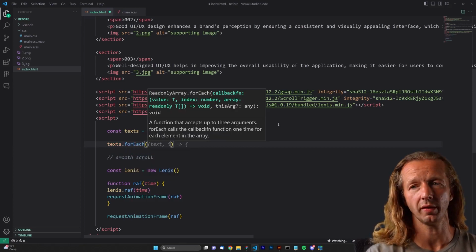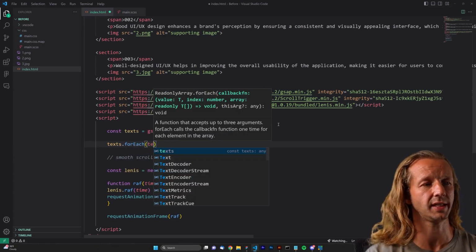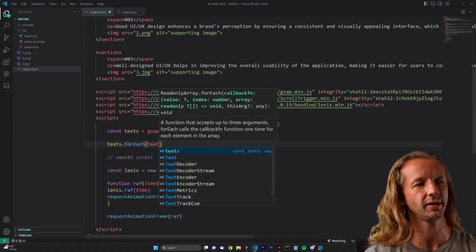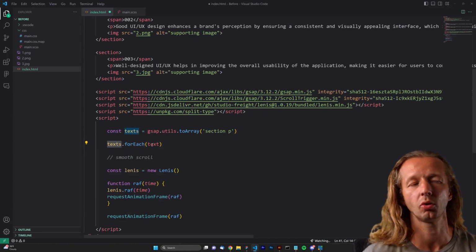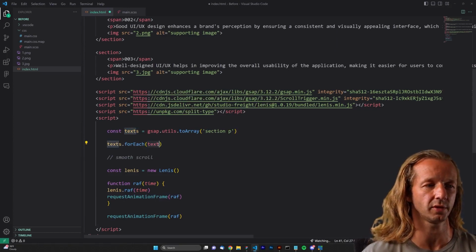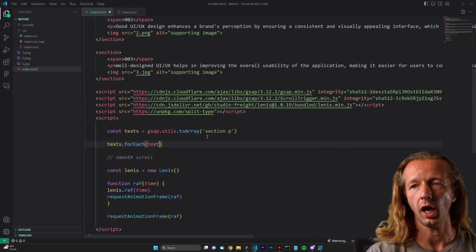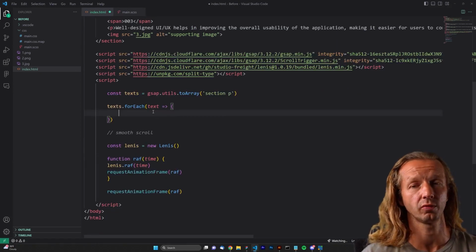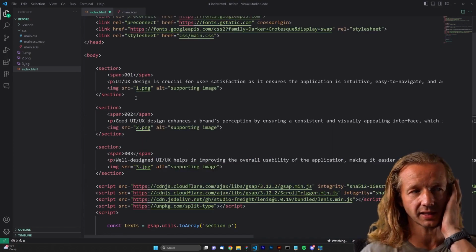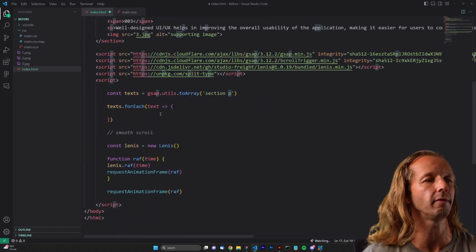So now what we do is we take our texts, we do a forEach, and then we reference each one of them. We don't need an index, so we could just say text here or call it whatever you want. The standard convention is to have a plural here if it's an array, and then when you iterate over them, you just do the singular version, so it's readable. So we'll open this up so that we can declare some code for each one of these. It's going to find 3 because that's how many paragraph elements that we have.